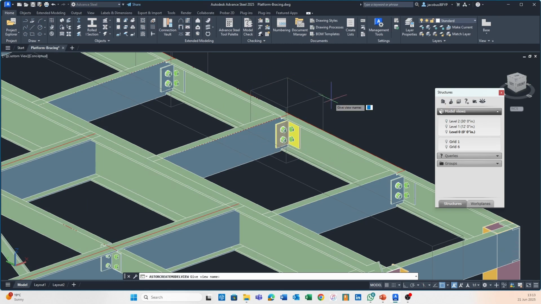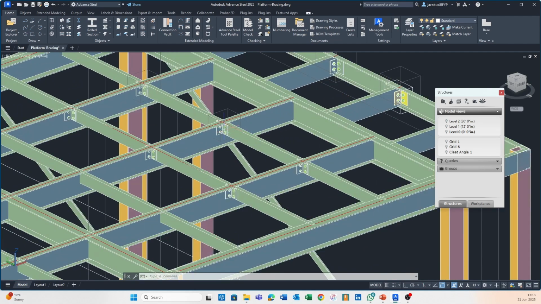Remember that you're going to do this before you start creating the joint group. You can always do it after, like I'm doing now, but it's best to do it before you start actually creating the joint group. So I'll call this one cleat angle 1. We have a view direction, so I'm just going to select the top, and that's it.